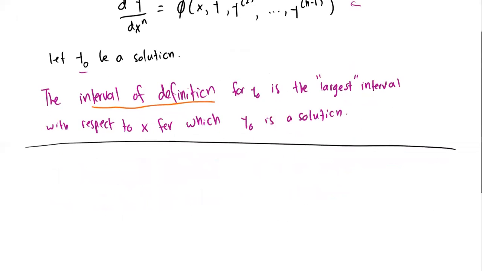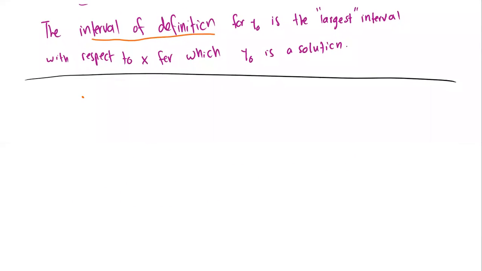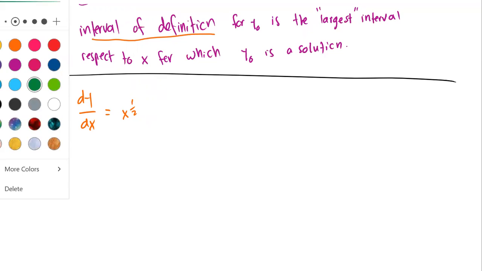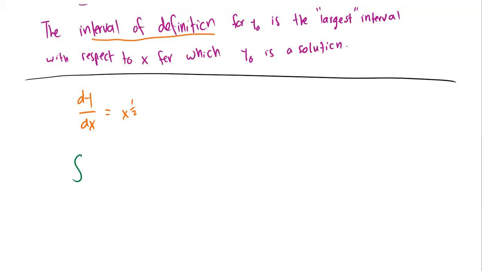So, for example, let's say you're looking at the differential equation dy/dx equals x to the 1/2 times y to the 1/2. Or actually, let's simplify. Let's just do x to the 1/2 first. This is separable, so we know how to find a solution. Just integrate both sides. I'm going to skip some steps and go directly to the integral. So here we're going to have the integral of just dy, and on the right-hand side, the integral of x to the 1/2 dx.